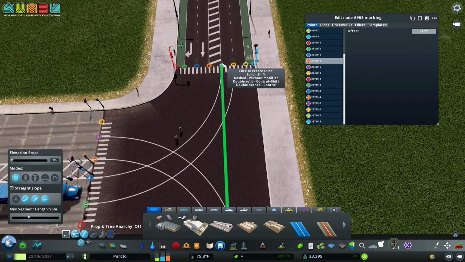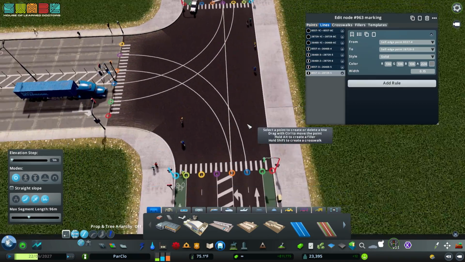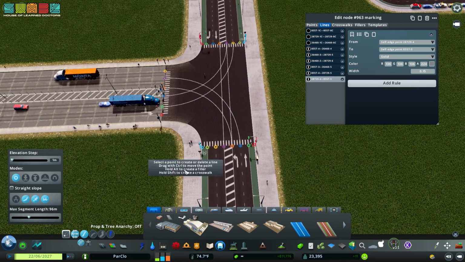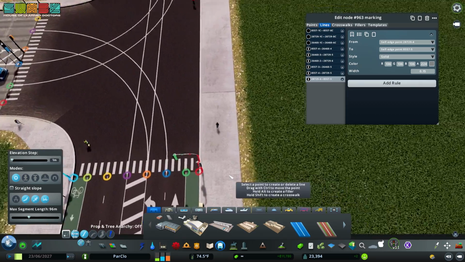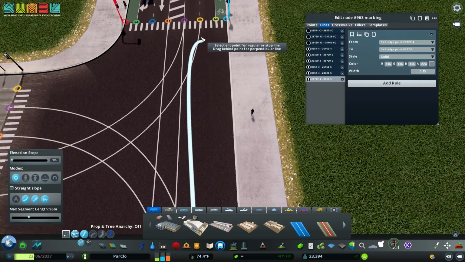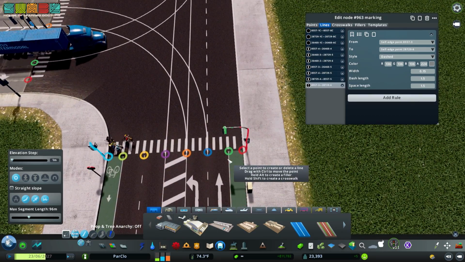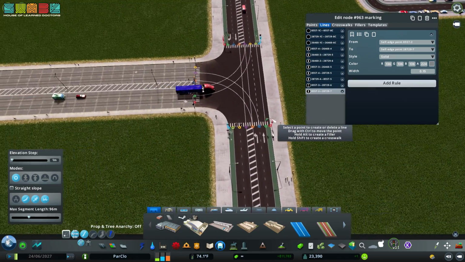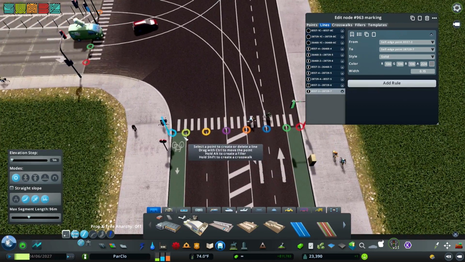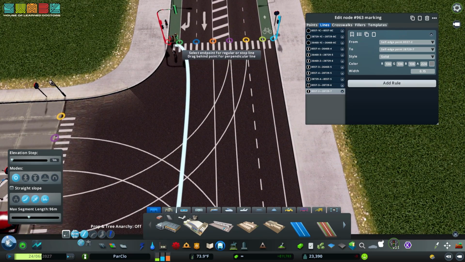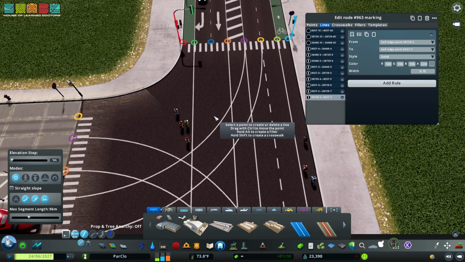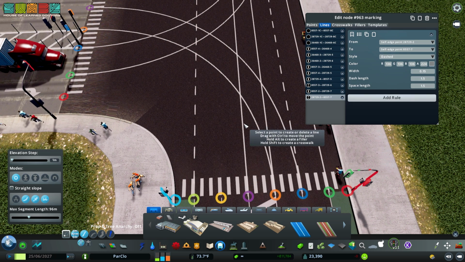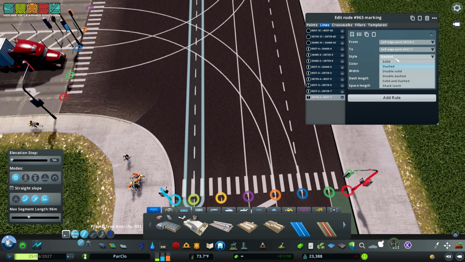So we're drawing lines, drawing lines. My goal here is to create all the lines that this intersection needs, and then modify it after. So this will take a lot of trial and error for everybody. This will take a lot of trial and error for me. I know roughly what I'm going for, but I recommend drawing all the lines that you want, and it will probably be too much initially. This one I actually want it to be dashed, I think. Or actually no, it can just be invisible.